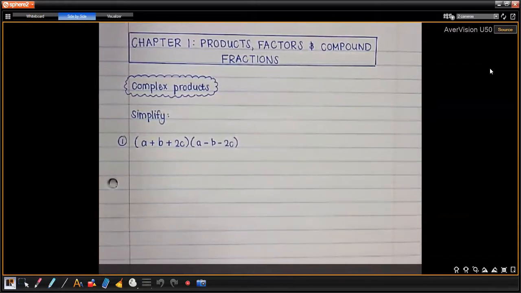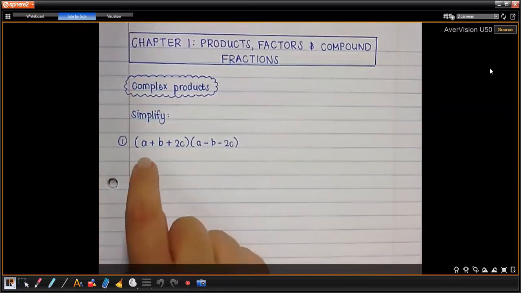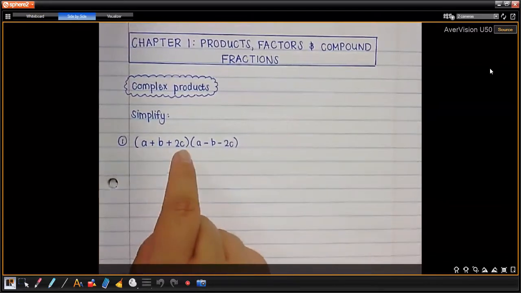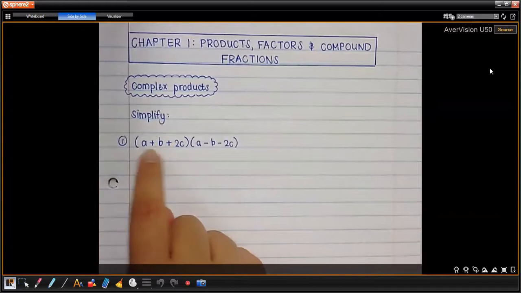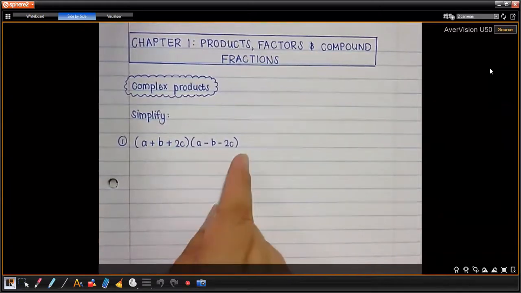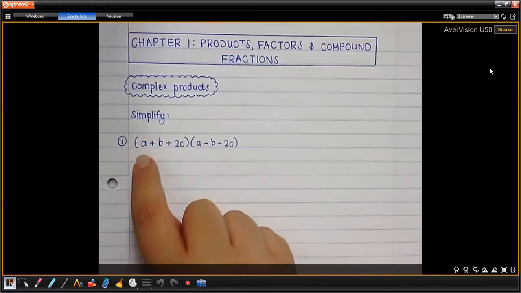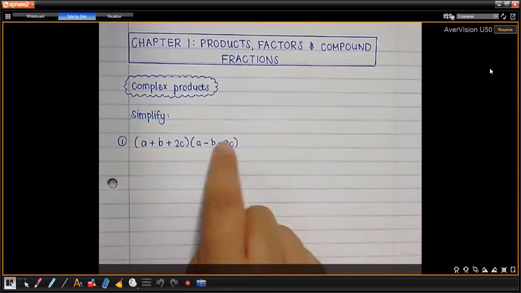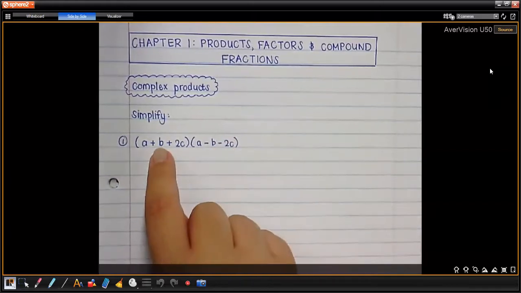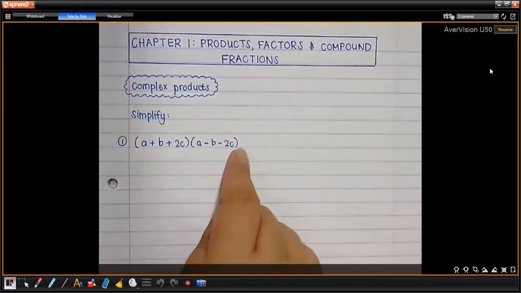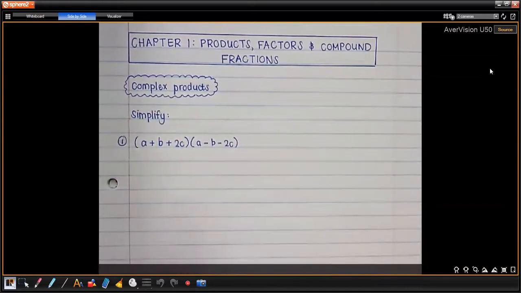The first way is quite straightforward, where you take each term in the first bracket, and there are three of them, and you multiply each term there by each term in the second bracket. So how many products are you going to do? You're going to take A and multiply it by A and negative B and negative 2. And then B by all three, and then 2C by all three. So how many terms do we expect to get? 9, right? And if there are any like terms from these, you will have to add or subtract those. Do that on your own, please.